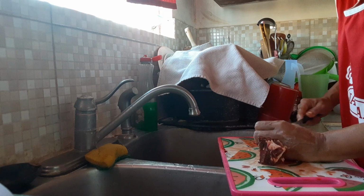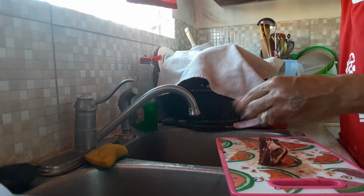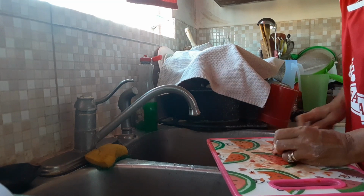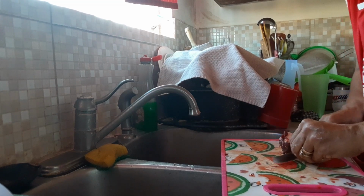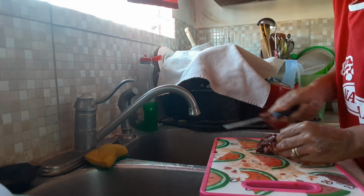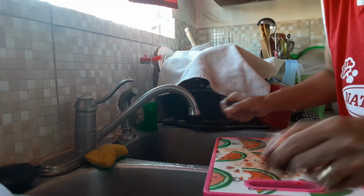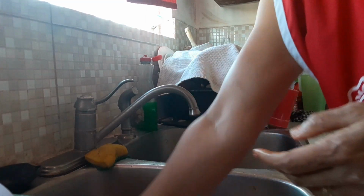Leaving some of the meaty part for the dogs, guys. They are part of the family too. I have to make sure they get something, some nutrients in their system too, guys. This is for just 3 persons. I don't eat a lot. Let me just put this aside. This is all the fats that I took off my kidney. So I'm gonna dispose that, give it to the dog afterwards.